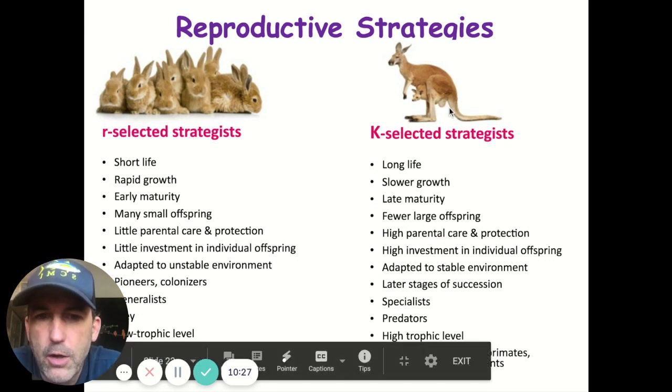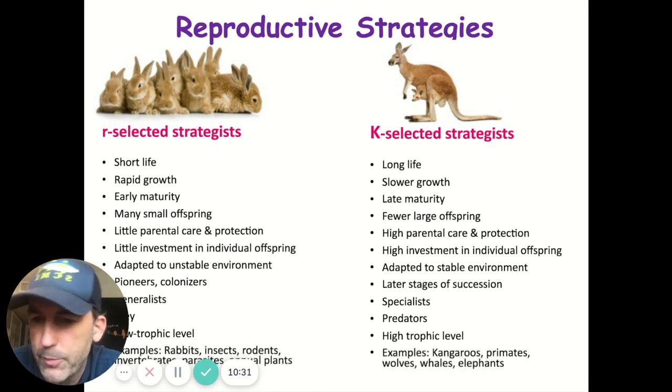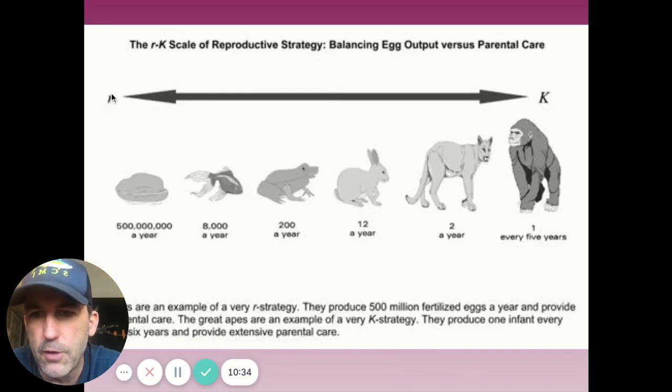So again, R and K, there's a spectrum here, right? When you look at this, there's R at one end and K at the other, and rabbits are not exactly in the full end of the R, not all the way to the R end. They're more closely in the middle, about 12 offspring per year. Most mammals are going to be somewhere closer to the K zone or toward the middle. And then things, again, like invertebrates and plants are going to be more in the R. I mean, this oyster is 500 million offspring in the course of one single year.